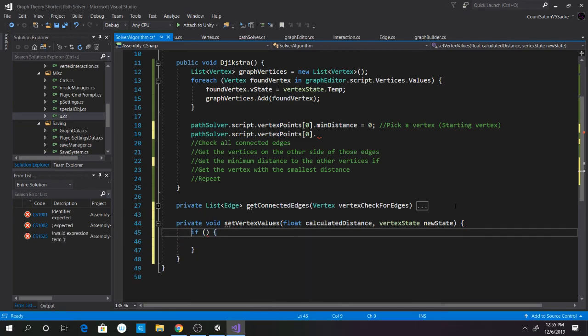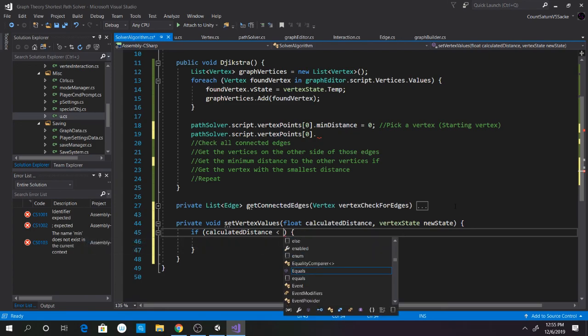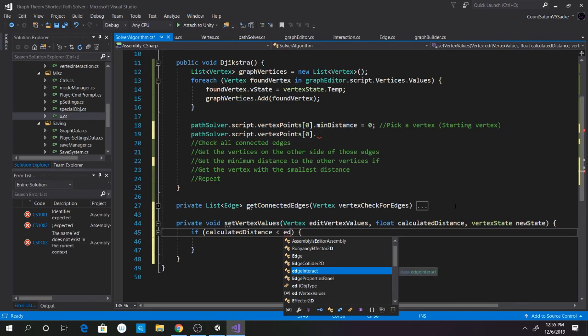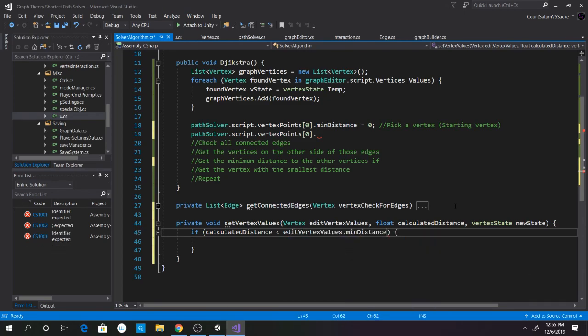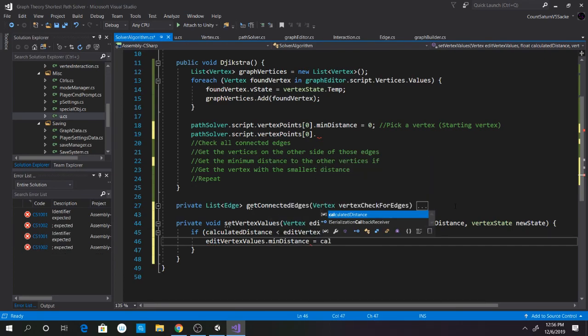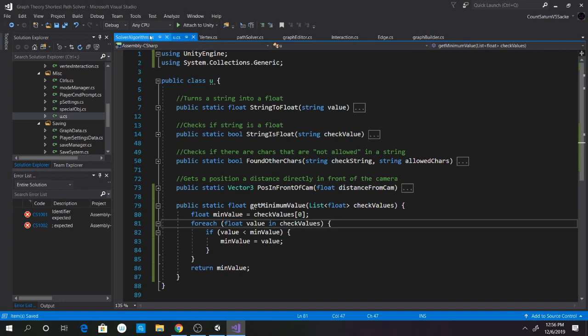First off, we need to make sure if calculated distance is less than the min distance of the vertex we pass in, the edit vertex values, then edit vertex values dot min distance is set equal to calculated distance. Now I'm not sure if that just made this thing completely useless, but whatever.